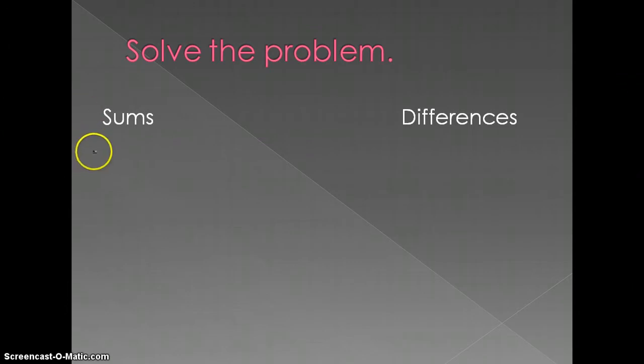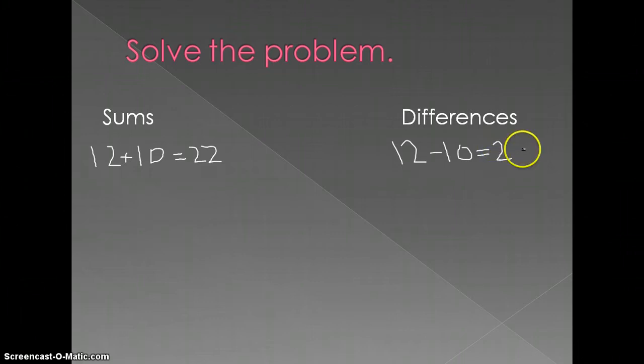The first thing we're going to do is start by adding numbers together that equal 22. We decided that's how we were going to start our problem. So we're going to try 12 plus 10, because that equals 22. And then after I've added it, remember, I want my difference to be 12. So if I take 12 minus 10, that equals 2. Okay, so our answer is way too small. Our numbers are too close together. So let's try another one.